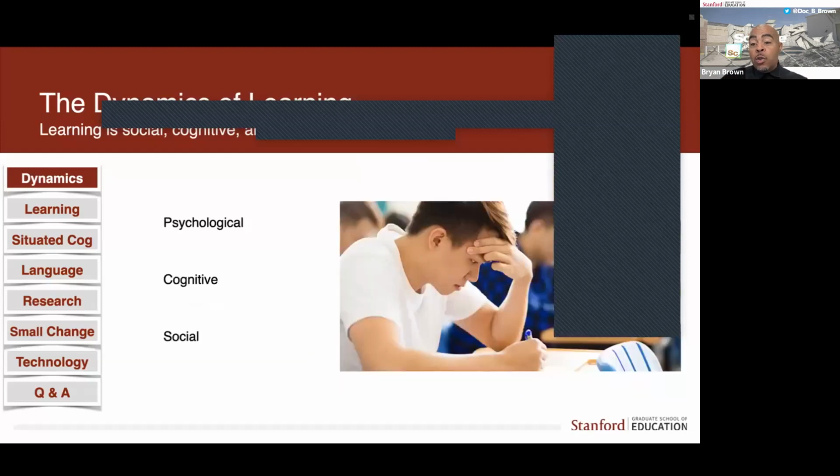So here we go. Also, learning is multidimensional. It's psychological, it's cognitive, and social. Here's what I mean. From a psychological standpoint, there are studies by Claude Steele around stereotype threat that most people are familiar with, or Valerie Purdie-Vaughns around social identity contingencies. To be brief about what that means, if I have any doubt about whether or not I'm supposed to be there, it raises my anxiety. So think about it. If I'm a student who is questioning, am I really supposed to be in this science classroom? And then I have just been introduced to a wealth of new ideas and new language. What does that do to the psychological positionality of students?